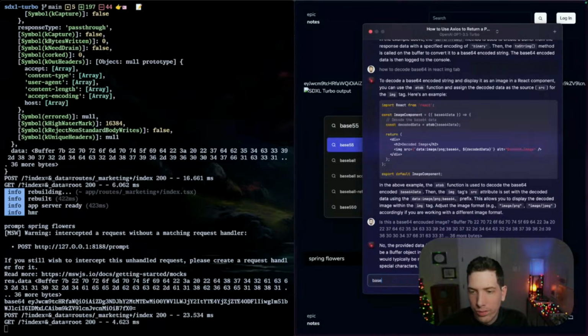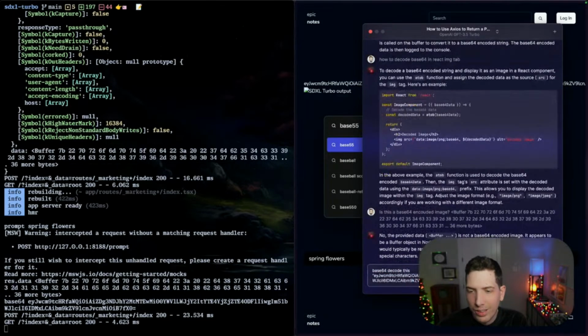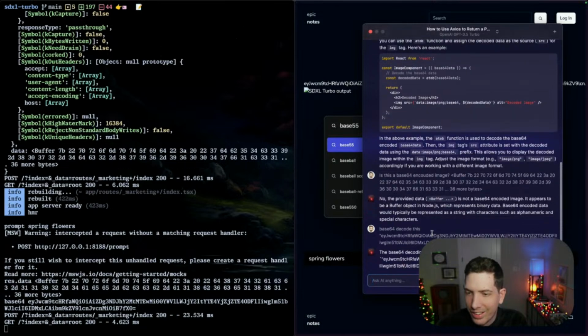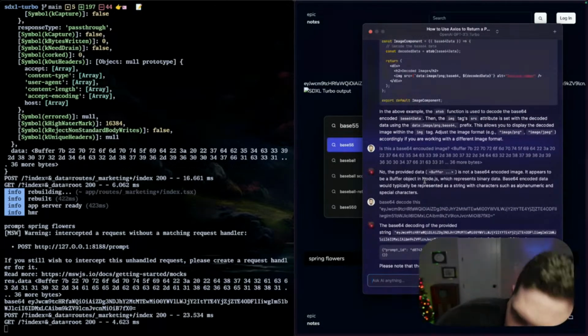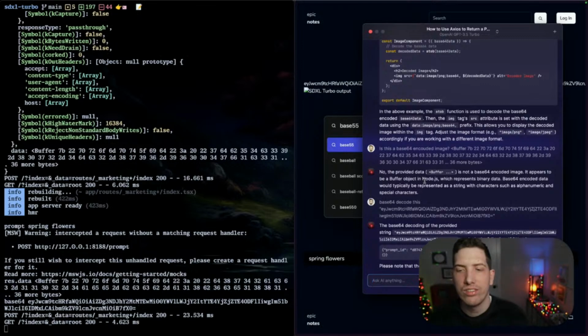I wonder if it can base 64 decode. Ha! So it's literally the body. That's what I figured. Okay, so this isn't working.